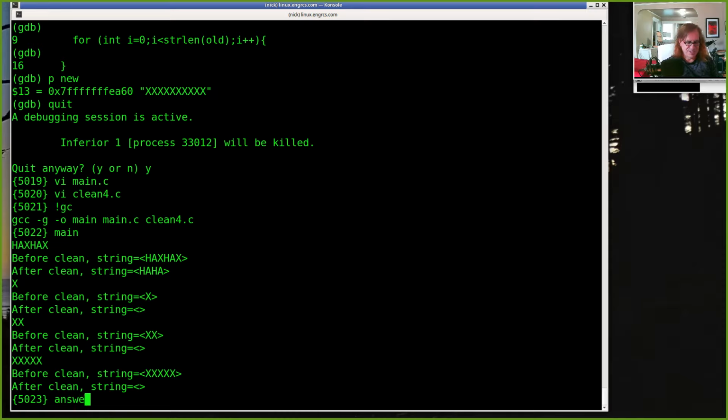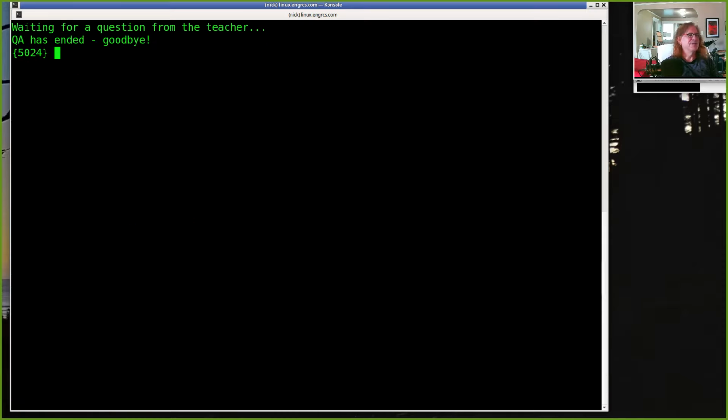So answer is the name of a command on the Linux system, and if you name your program the same thing as a command, and then you try to access it, well, the shell doesn't have the same path that you have, and so it will end up running a different command than the one you're trying to access. So yeah, don't call your program answer, don't call it test, don't call it read or echo or GCC or any other built-in command.